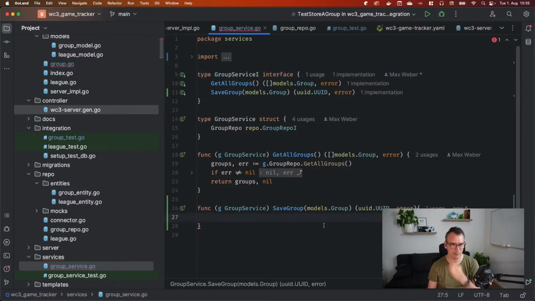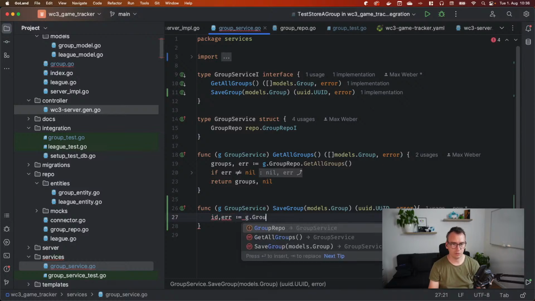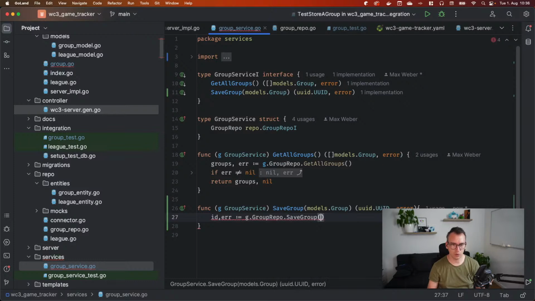That's great. Now I can create the ID and an error by accessing the interface, in our case g.group repository, and here we can store it, where we pass in the model that we receive here, model group. What is the name of it? Like group. And we pass in this one.